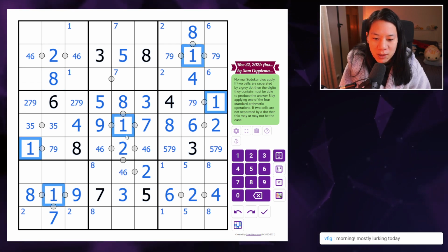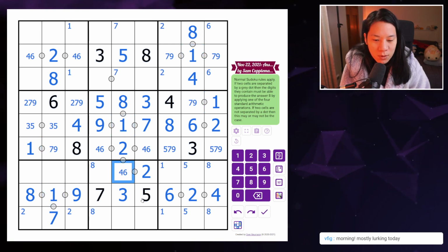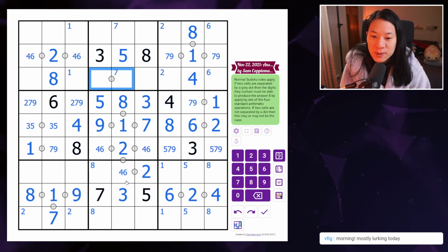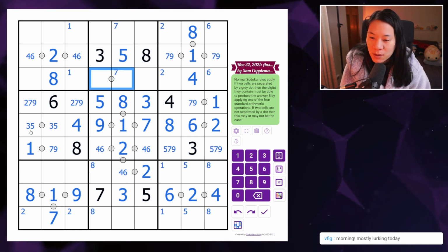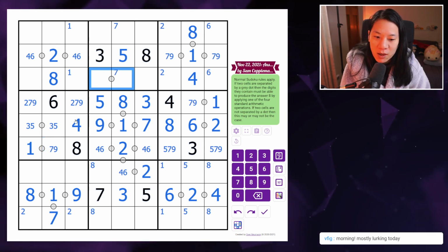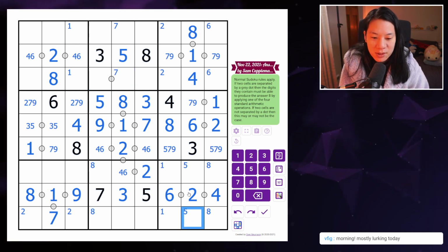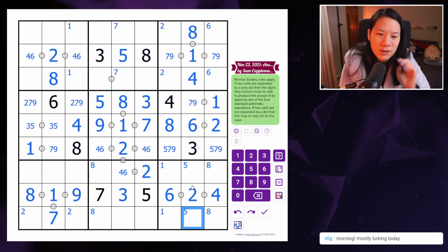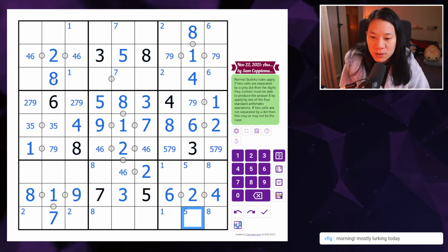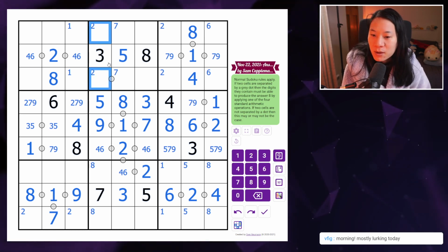So what number should I look at next? Still can't resolve the 4 and 6. Can't deduce that. So this is the only one that I haven't actually narrowed down. So that's interesting. Okay, this can't be a 7, so that's 5 and 9. I don't think that's useful to look at. So let's look at other numbers. We've got 2s are now locked down here.